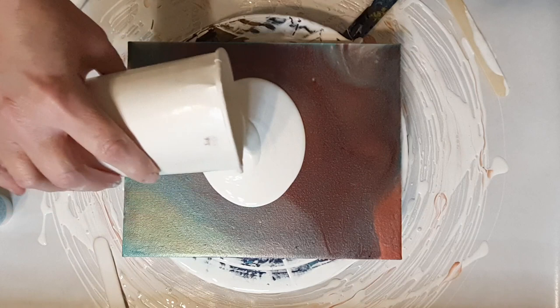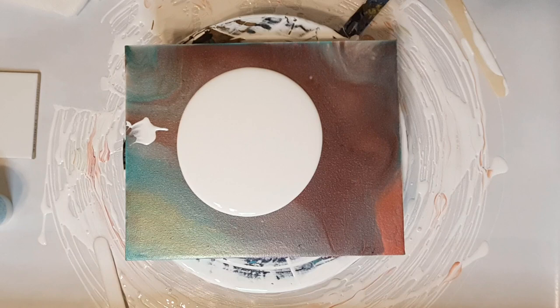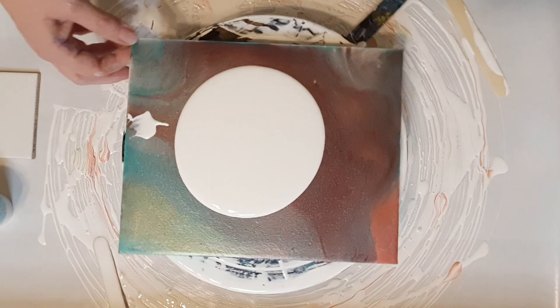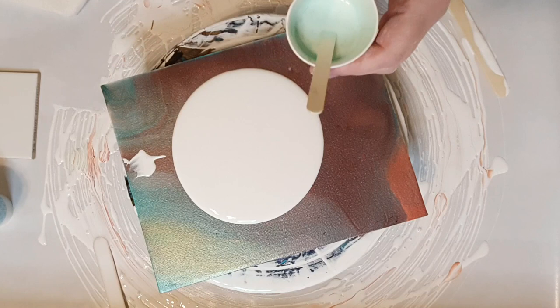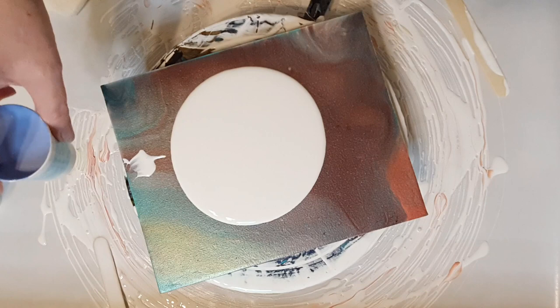These are not blooms. There's no house paint. There's no Minwax. There's no Floetrol. Just my regular pouring medium, and that is 70% school glue, 30% water. And then the regular colors are mixed one part paint, two parts pouring medium, and the cell activator is mixed one part paint, three parts pouring medium.